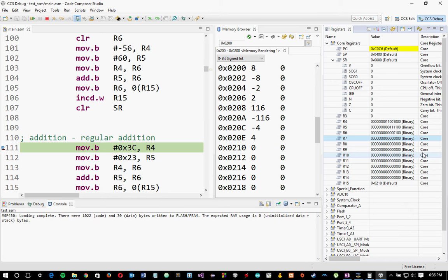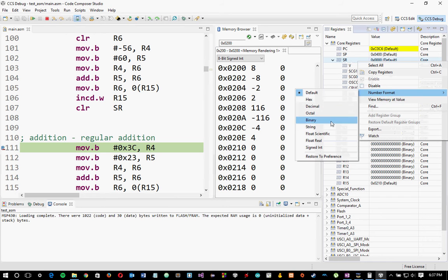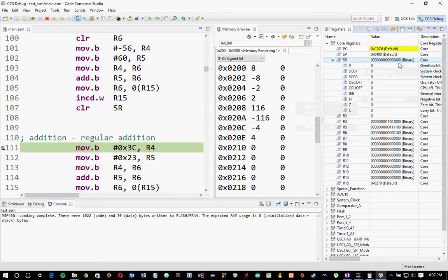Now we're actually going to go back into OneNote and learn about the status register, which is this thing right here. So the status register is composed of several bits. It's actually a 9-bit register for the purpose of this microcontroller. It contains all 16 bits, as you can see here. It's got all 16 in there, but it goes up to 9, and that's what the V is. This corresponds 1 to 1.